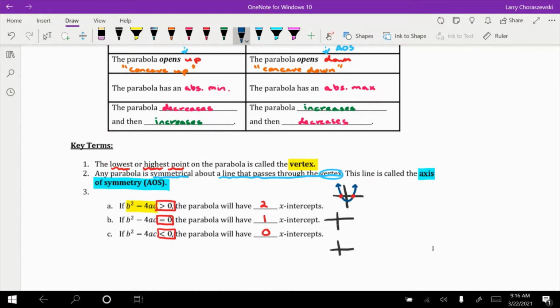A parabola having only 1 x-intercept is basically a parabola where the vertex is on the x-axis. So you might see something like this, where it looks like only one part of the parabola touches the x-axis, in which case that'd be the vertex. And we would qualify that as a parabola having just 1 x-intercept. And last but not least, we could have a parabola that doesn't intersect the axis whatsoever, in which case that would be equivalent to a quadratic function having a negative discriminant.